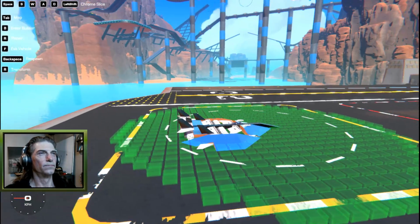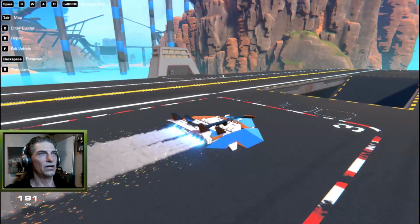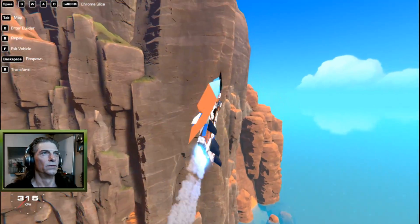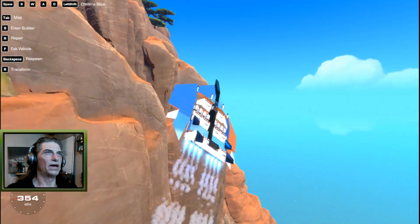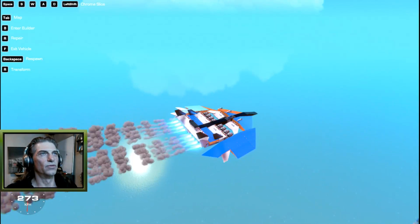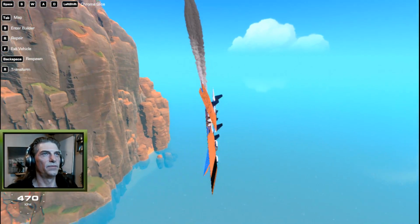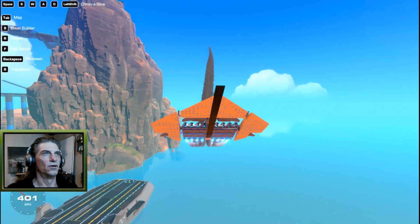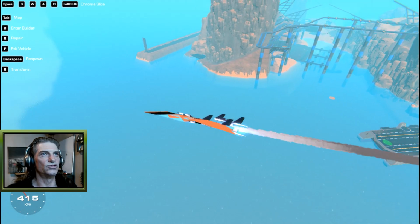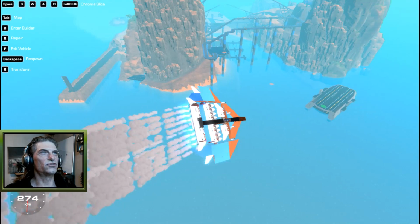Let's have a look. Spacebar. And WASD is our controls. The whole side panels actually rotate. That's how you turn. As you can see, very nimble. Side panels turning help with our rotation. Not a lot of wings, just a lot of angled pieces generating lift and aerodynamics to give us the speeds we need, mate.